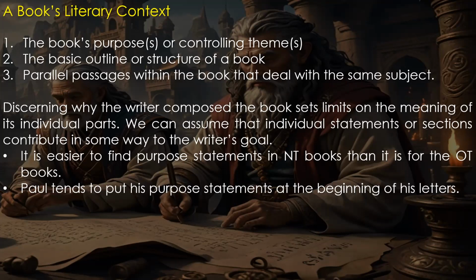It's been described that Paul gives us purpose statements like a rosebud, and it starts off kind of small. By the end of the letter, you can see, oh, his argument has allowed the rose to open up into bloom. Even though it starts off small, eventually it's going to open up and you're going to see what that initial purpose statement was saying in an abbreviated way in the beginning. So if you're reading Paul, look for what might seem to be a purpose statement at the beginning of his letters. That's just a nice tip.